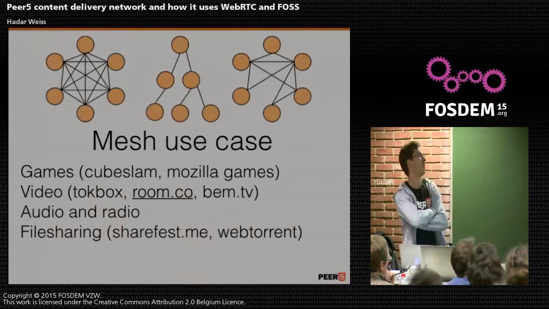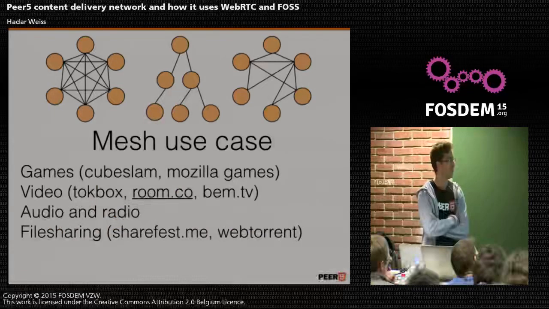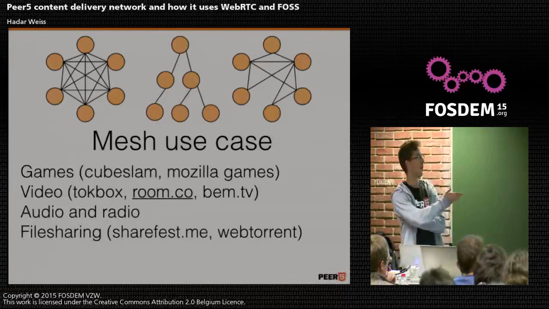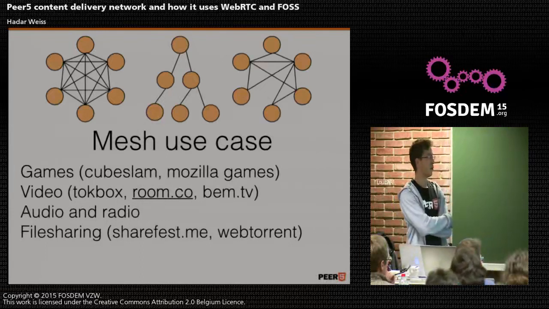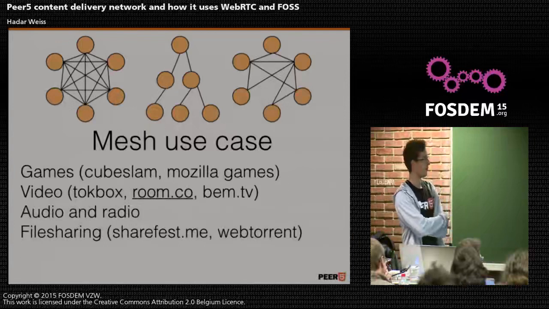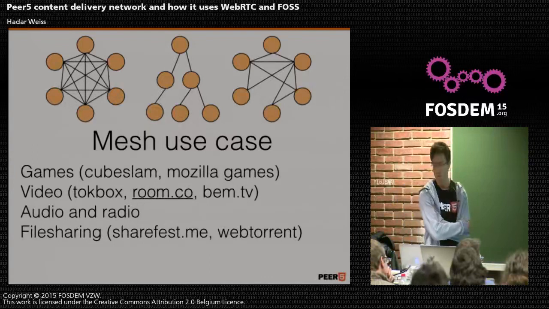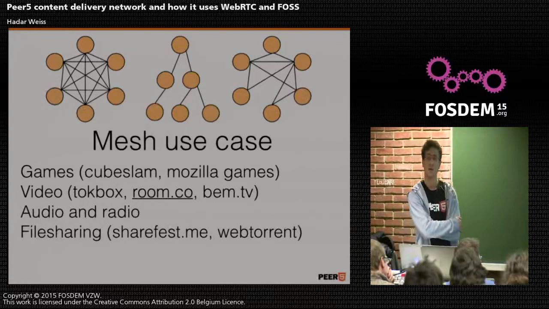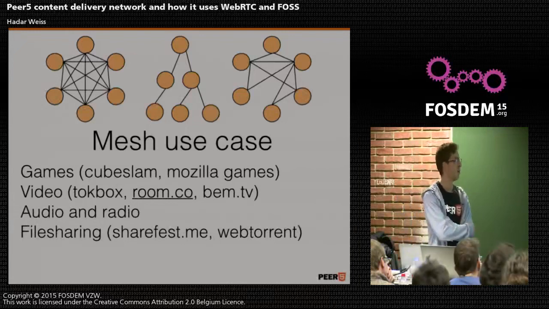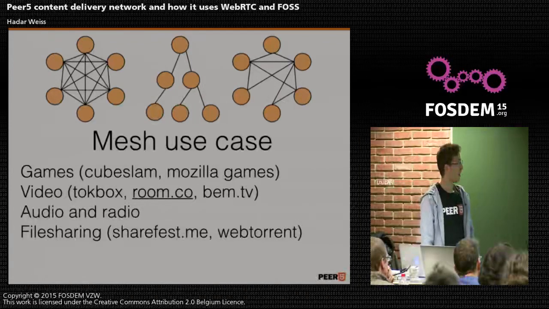And the use cases for this are varied. It can be games. I don't know if you heard about CubeSlam or the games Mozilla built. In video, new companies are building really interesting applications today, like TalkBox or Room. BEMTV is an interesting live peer-to-peer solution. Audio solutions, file sharing. We have a project named Eer5, and it's also built with these mesh networks.